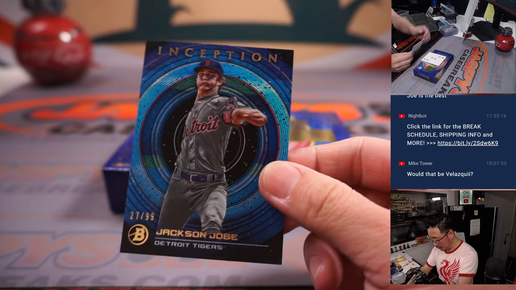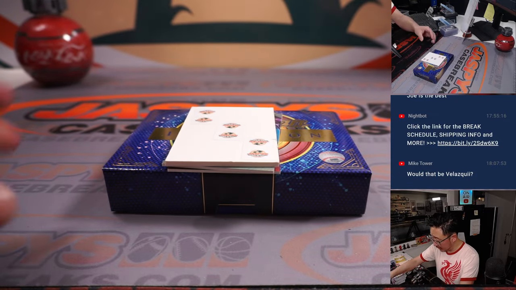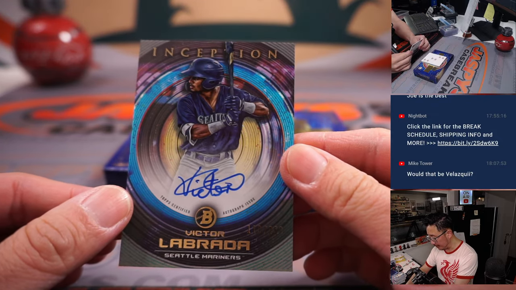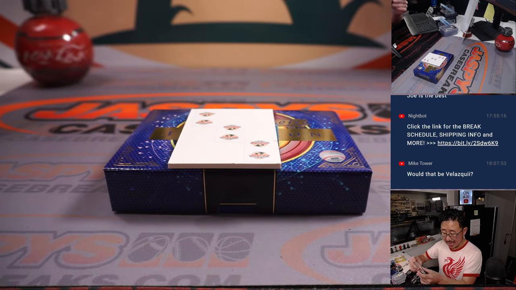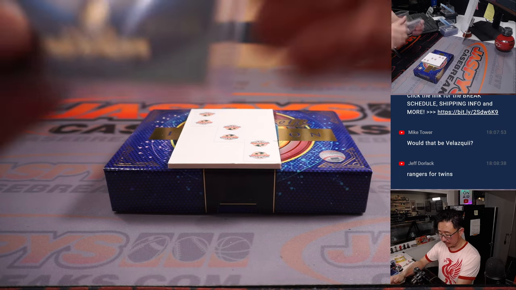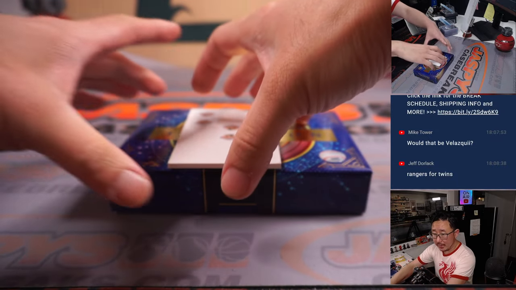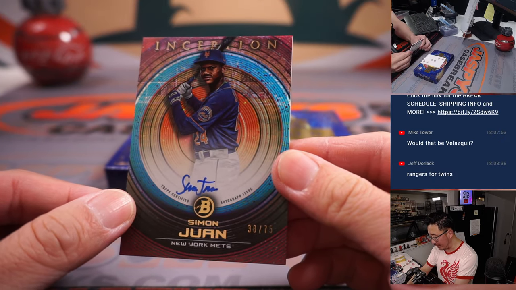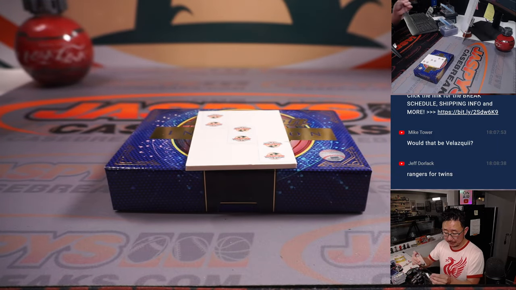We got Jackson Jo, 99, and our final two autographs. Good luck, everybody. It's going to be Victor Labrada, 113 out of 250. Seattle. That's going to be for Rob. And the final one is Simon Juan, 38 out of 75. New York Mets, Rob.